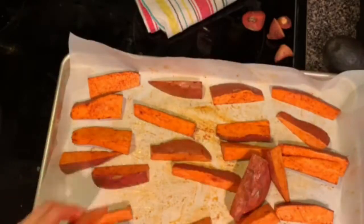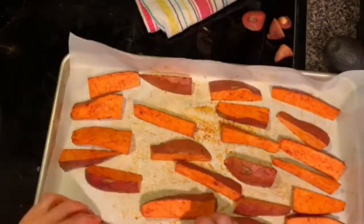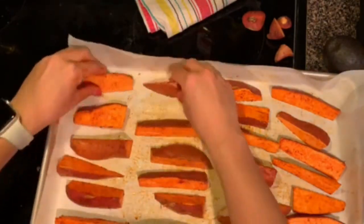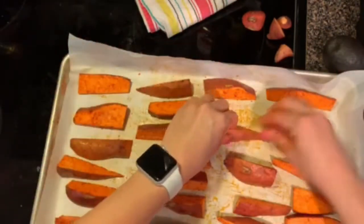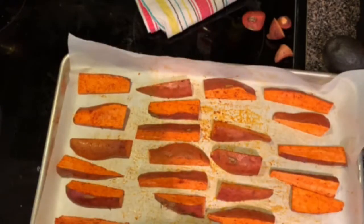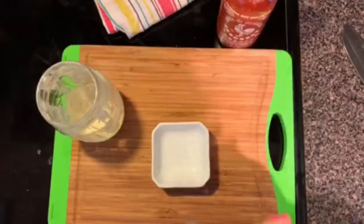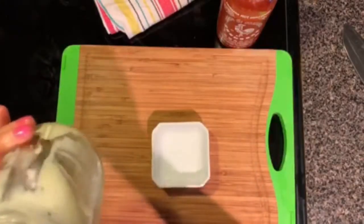The next step is to arrange all the sweet potatoes on the baking sheet so they have some space around them, that way they can get brown on all sides. Once they are perfectly arranged, you're going to bake them at 425 degrees for the first 15 to 20 minutes. My oven did 17 minutes, so you can start with that. If you go a little bit over, it's not going to burn them.